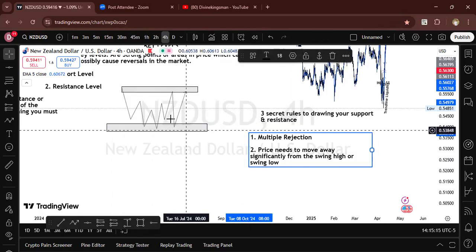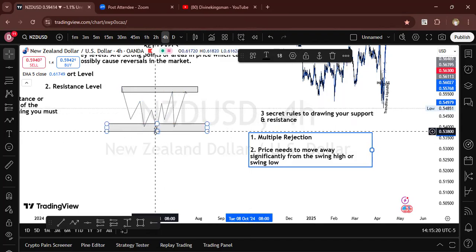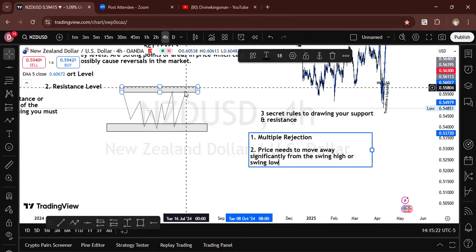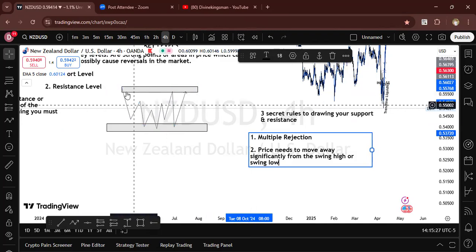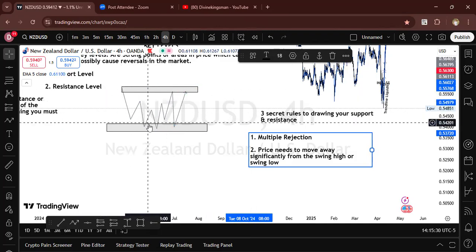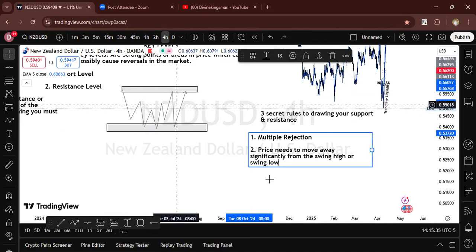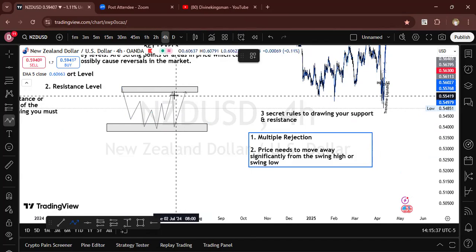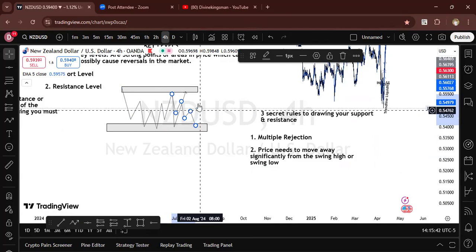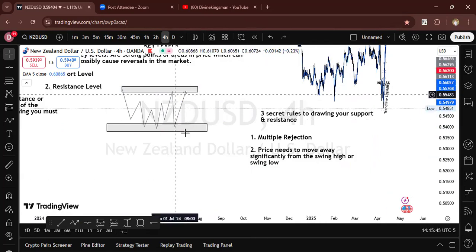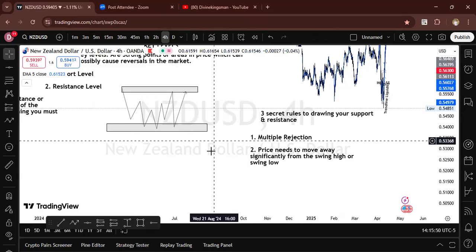So I explained what swing low is. You can see this sharp move. It's different from how it moved when it came to tap this support level. So here will be your swing low, which is your support level. For here, it's the same thing. When price came to this resistance level, it didn't just create something like this before going up. What it did was give this sharp move. So here, your resistance level, is now your swing high. I hope this is clear.